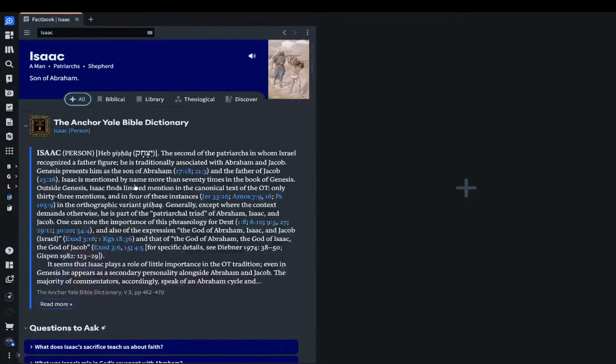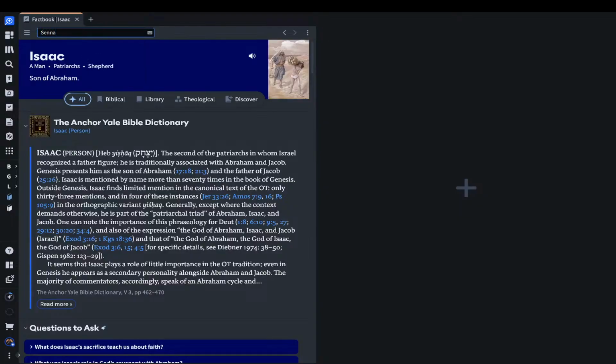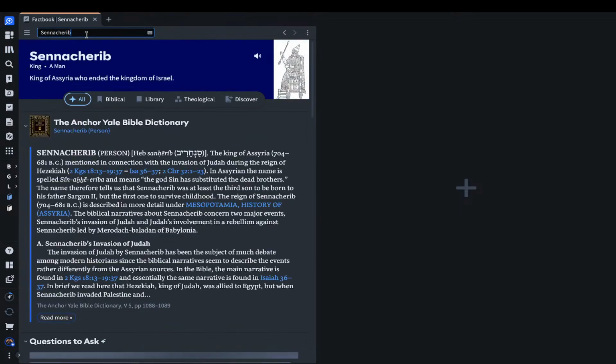And then, let me see. The other week I preached out of 2 Kings, I think, and I talked about Hezekiah and Sennacherib. Now, I had to tell my church that I had to look this word up. There is no way that we should be in the pulpit mispronouncing words.